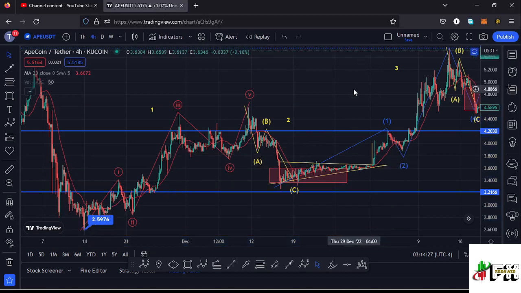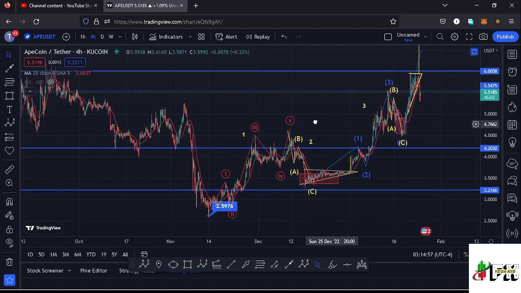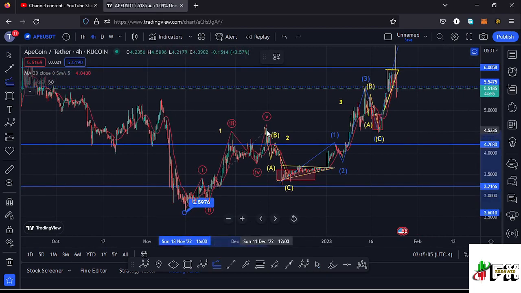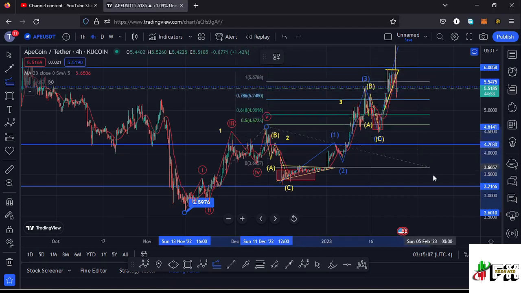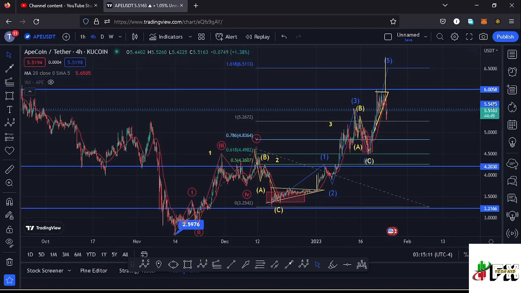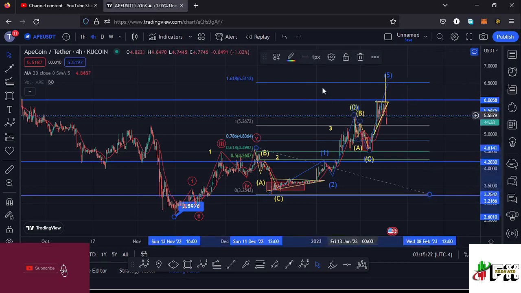which is a target area that you have fully maximized. This is what I'm expecting on the long-term scenarios, and by first sketching out a minimum target area to the upside in the formation of this wave 3 by connecting the trend-based Fibonacci from the low of the first wave to the high of that wave 1, then dragging the fibs to the low of the second wave, that gives me a minimum target area to the upside in the formation of that wave 3 at the fib level 1.618, which perfectly lies at around the $6.5113 mark, and that is the minimum that I'm expecting apecoin to do on the long-term scenarios.